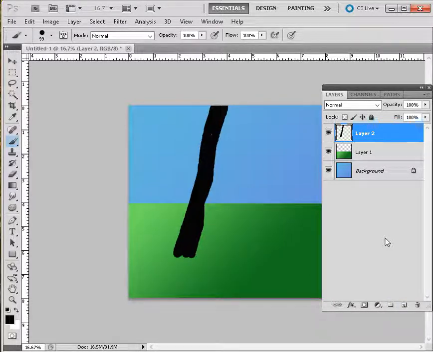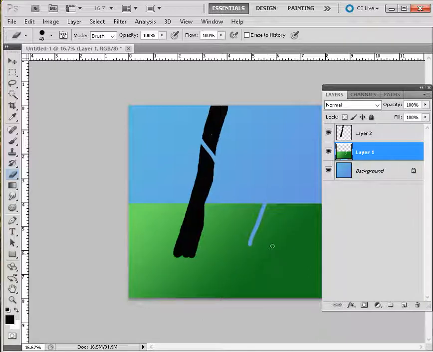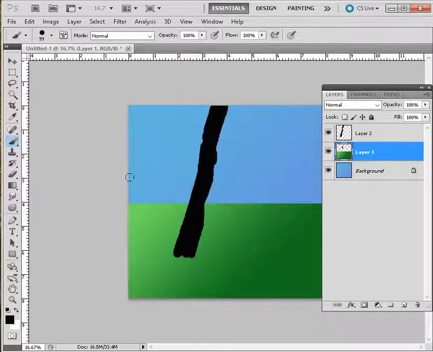The reason I'm doing that is because anything I do when I erase, guess what? It doesn't erase underneath. If I click on this layer and go like this, I'm erasing under that layer. Control Z undoes the last thing you did. If I click on this layer, I erase that layer, Control Z undoes, and I'm going to draw back in. Now I'm going to do this pretty fast because I don't want to make this a long video. A little bulge. Okay, so I can erase, I can do anything I want.